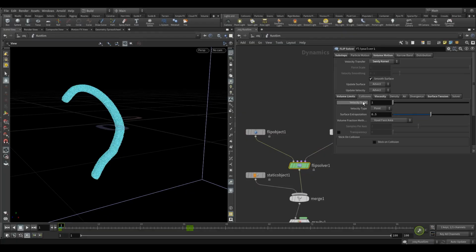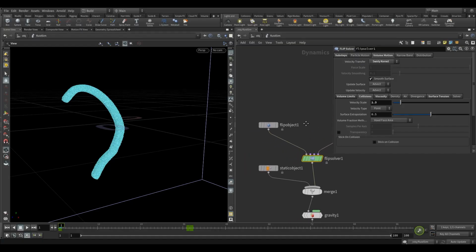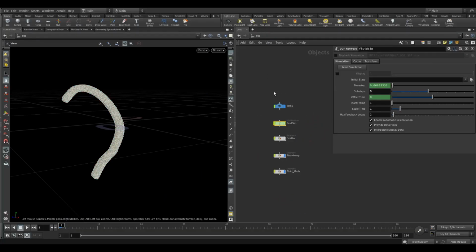So I'm going to counteract that by pushing the velocity scale up a little bit there. Okay, so we get more of a splash from the strawberry when they collide. Okay, so that's I believe just done on the simulation side of things.